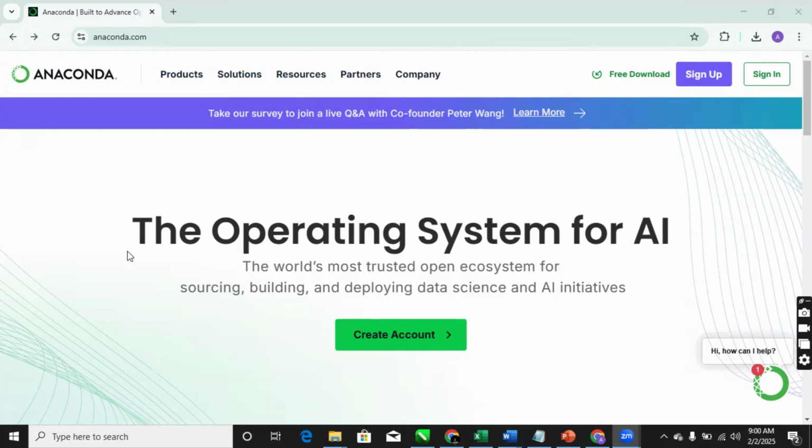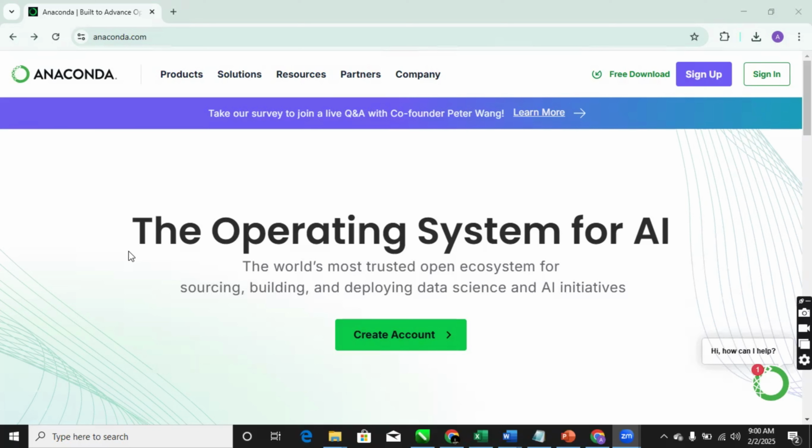Welcome to day one of the 30 days data analytics with Python learning challenge. I will be giving you a step-by-step guide on setting up your Python environment. I will be showing you two different Python environments you could use during this learning challenge. So let's go to the first environment.